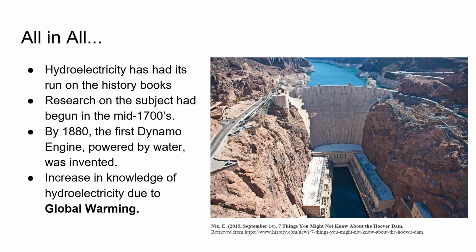All in all, hydroelectricity has had its run in the history books. With research being started in the mid-1700s, by 1880, the first water-powered dynamo engine was already invented. Lastly, due to the increase in climate change effects on our planet in the past decade, more knowledge and research has been done on hydroelectricity than ever before.